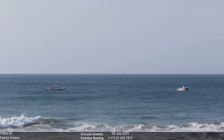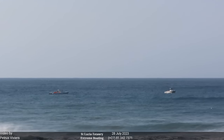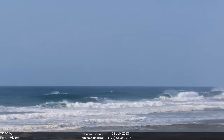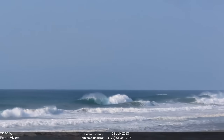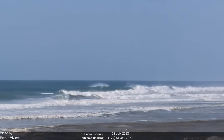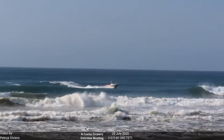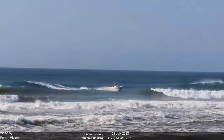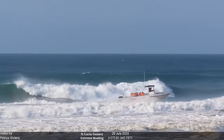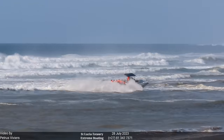Two whale watchers waiting to return. Charter 1 and Free Spirit 2. There's a gully. Look at that. Breaking back on itself. Look at that. Oh no. Captain Sky could see us. First one for the two boats to come back. Running onto the white water. Wow, well done, Sky. That boat, who made that one look easy?